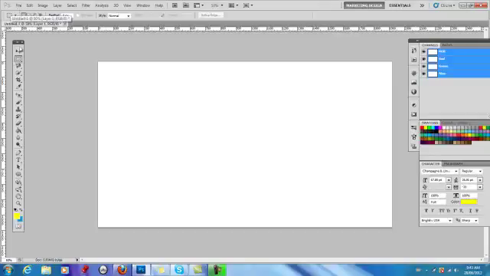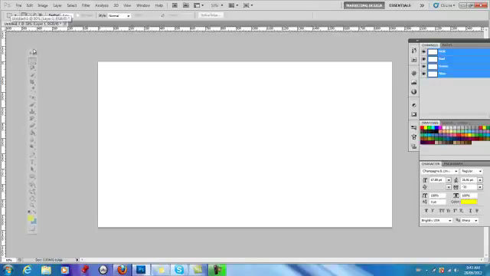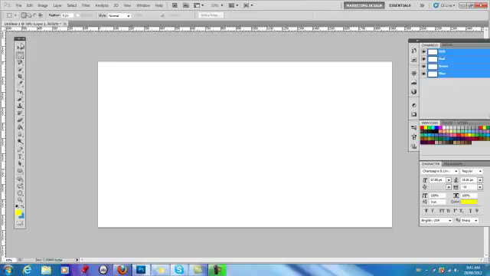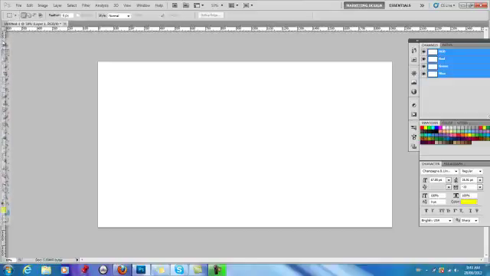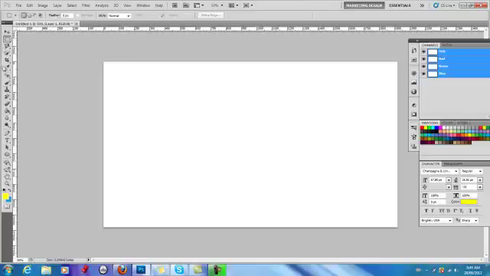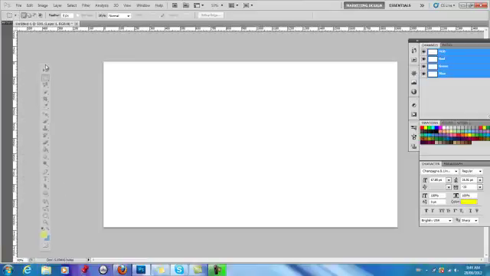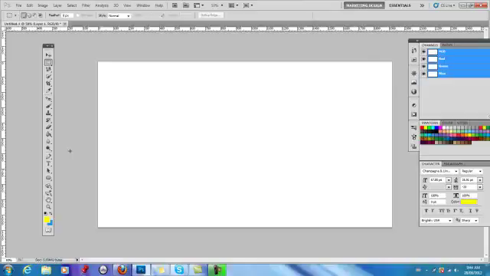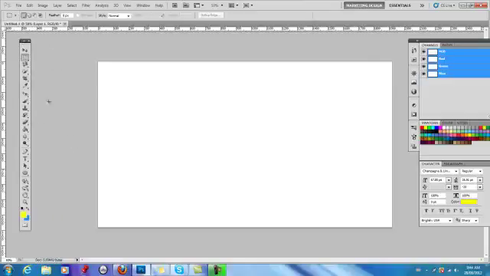Left hand side, toolbars, right? I like leaving them out like this. You can dock them on the outside. I don't know. It's your preference, guys. I like it on the inside, sorry. I can move it around, whatever. This little arrow, cool, huh? You can double it, whatever. Some people like that, some people don't. I like the long thing, okay?